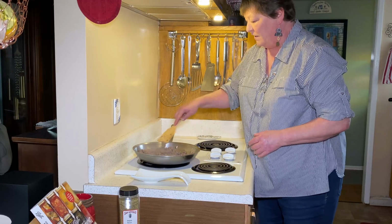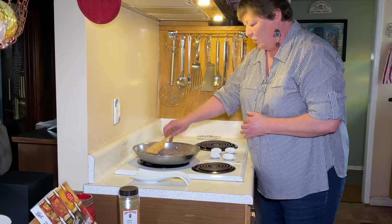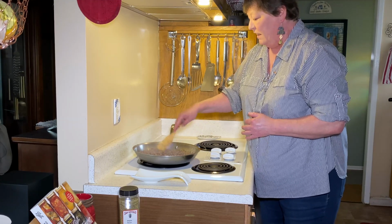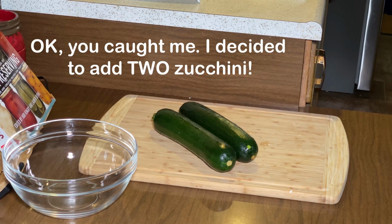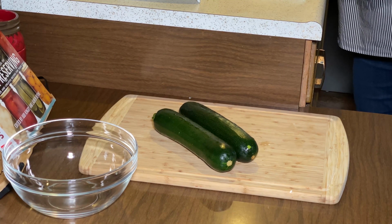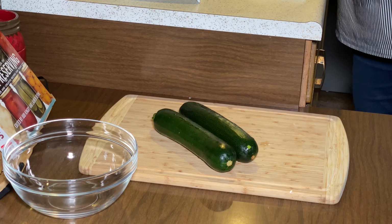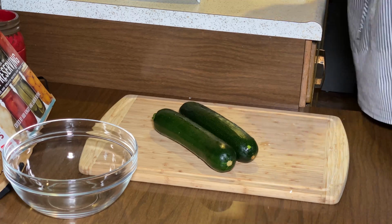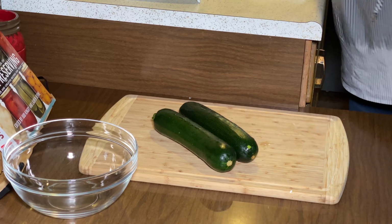I'm going to give this a little stir, and while it completes the browning process, I will keep an eye on it, but at this point it's going quite well. I'm going to turn it down just a tiny bit to about 4 because it's almost cooked through. And I'm going to go over and slice up the zucchini and wash and slice those mushrooms. Ooh, if you could smell this kitchen right now. I just turned that hamburger down just the tiniest bit more. But oh, I can't even describe how delicious it smells in here. I told you I was going to put a little salt, so I just have this tiny bit of garlic salt. I'm going to put about a teaspoon in there. I just sprinkle it over the top near the end.